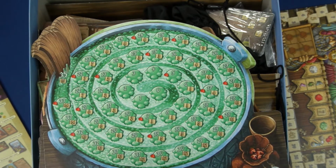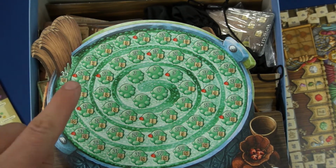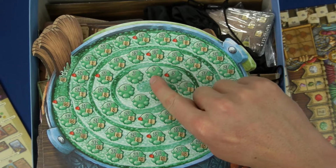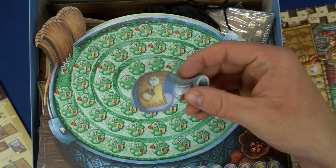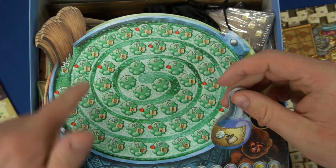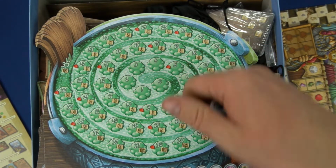So it's kind of a press your luck game because you want to go as far as possible, because the person at the end of each round is able to roll a dice as well that can give you some extra bonuses. You also want to land on the space before these rubies, because if you have a ruby uncovered on your last space, you get a ruby, and rubies are spent to go up different tracks and do some special things, like you can drink this potion, which allows you to take one of your white chips back to your bag. That's kind of good, because if you're starting to build up, you can drink it and take a white chip you just drew back to your bag.